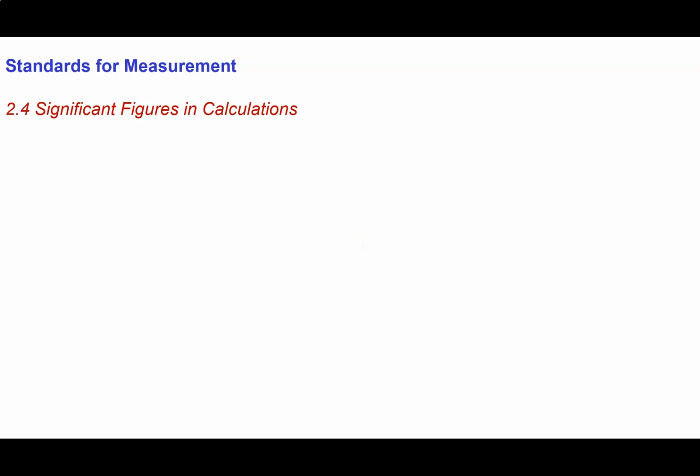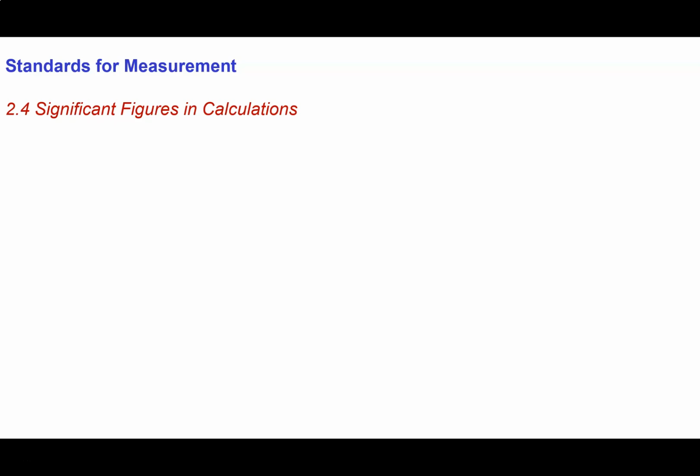So when we combine measurements, whether that be by adding, subtracting, multiplying, or dividing, and we get a new number, then a question that arises is, how many significant figures can we quote that new number to? And the general principle that we're going to use is that the result of our calculation is only as good as our worst measurement. So what we're going to do is look at the worst measurement in our series of numbers that we're mathematically combining, and that's how many significant figures we're going to be giving our answer to.